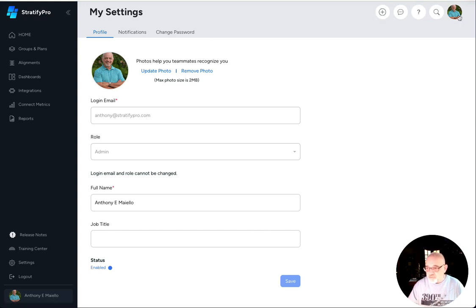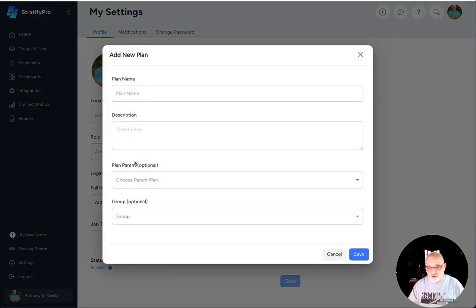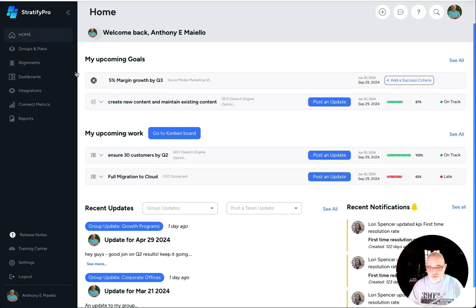Moving quickly to the top right here, you can see this top right is on every page. You can see there are a few icons. Let's just go over a few of them very quickly. This one on the left is basically shortcuts to get to different things that you might want to do, like add a plan, add a goal. If you click on these, you'll see a pop-up come up where you can just do it right from here, from any page, anywhere in the strategic planning page or anywhere in this tool. You can basically do all of these functions here.